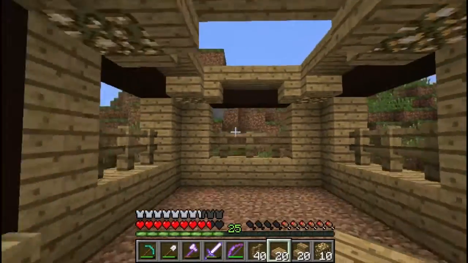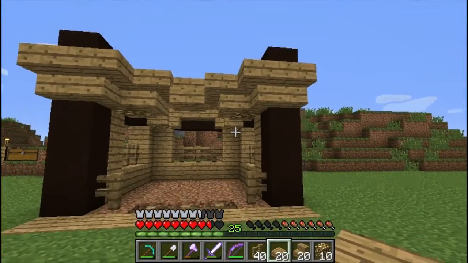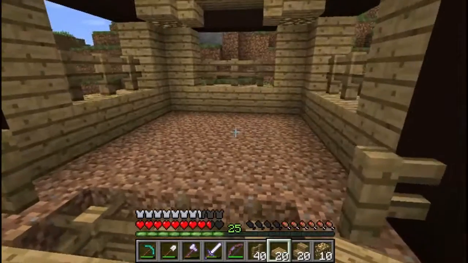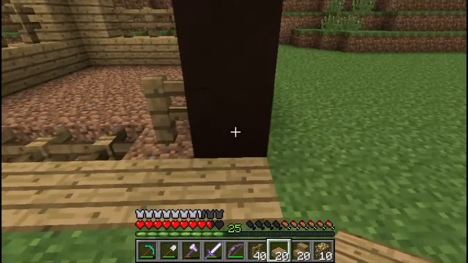Let's head out and take a peek from the outside. I think it looks great. We're going to put our nameplate up there. All right. Do we have a sign? No, we don't. All right.